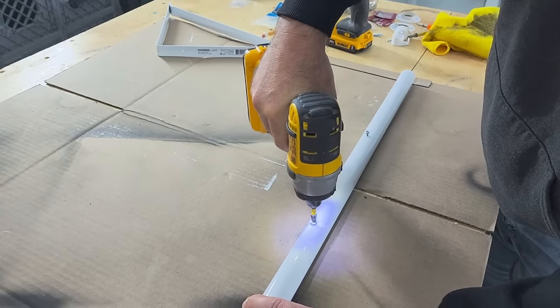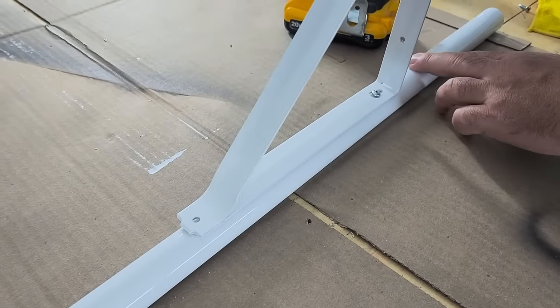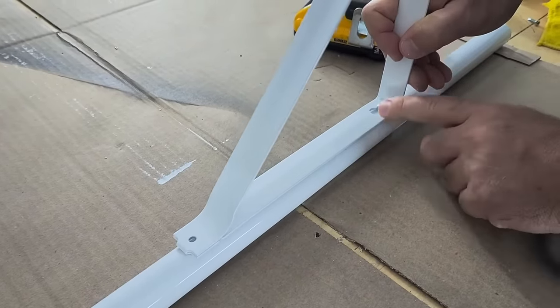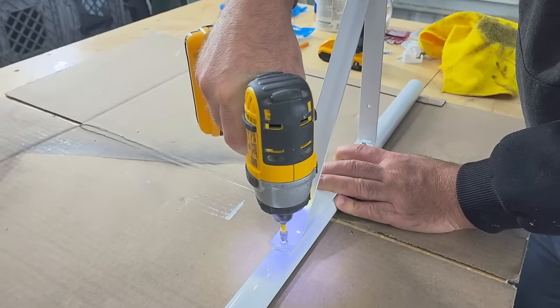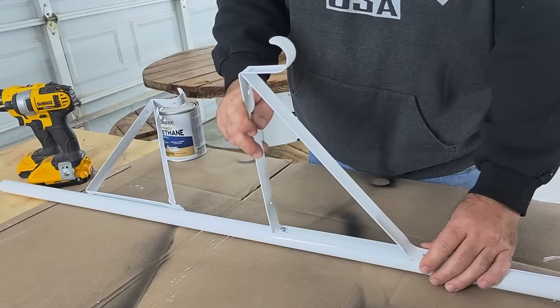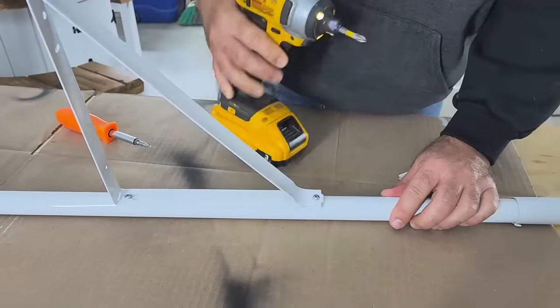We need to take it back out because we're just making the hole. Put the bracket in and, just like we did before, slide it right into place as it clamps there, then go ahead and put the screw in. Don't push too hard — just let the drill do its job. Once we get the first one in, we're going to put the second one, but this one's going to be at a slight angle. Mark the hole just like the first one and put the screw in to make it secure.